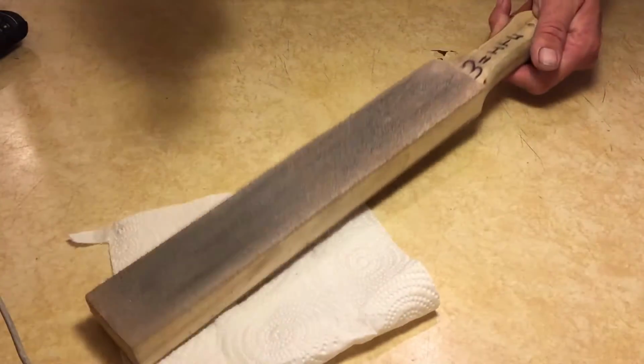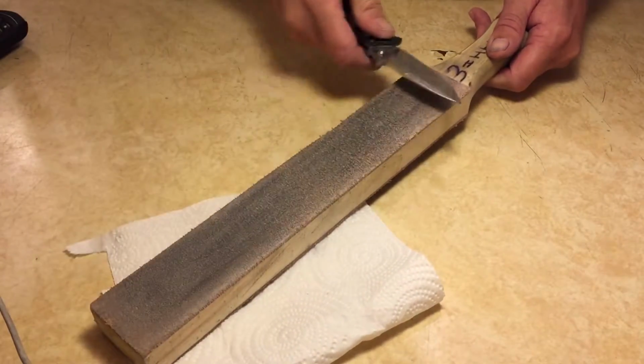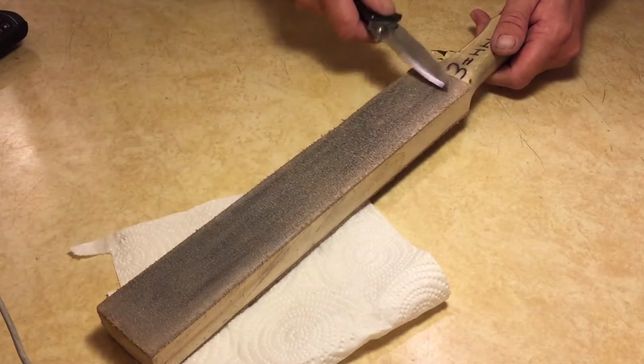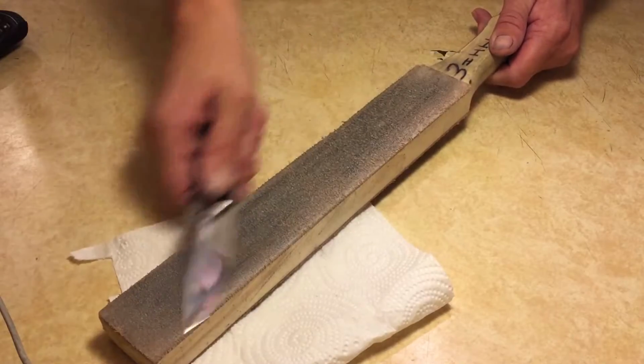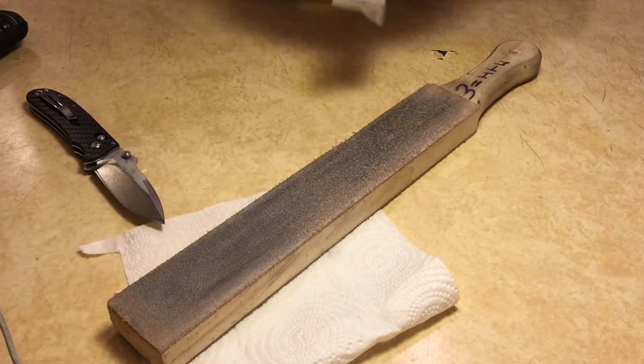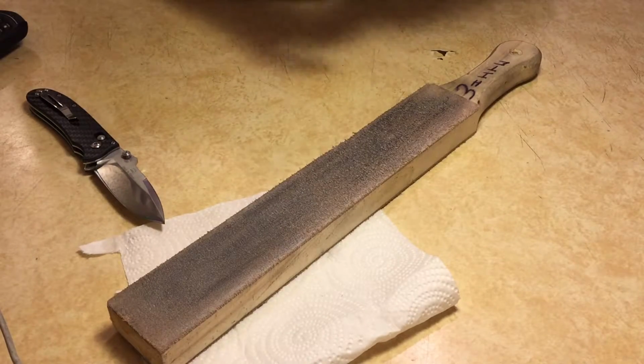All I'm doing right here, guys, is I'm just polishing this bevel. I'm not even touching the sides. I'm not even touching the apex yet. Now, I did a few times when I first started, but I mean, they were very light, and I was pretty acute, so I don't even think it touched the apex.